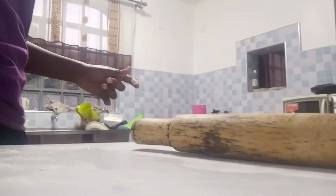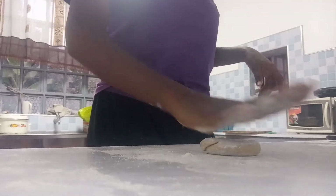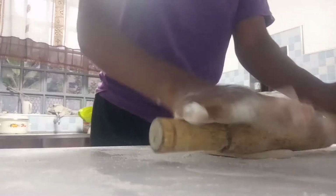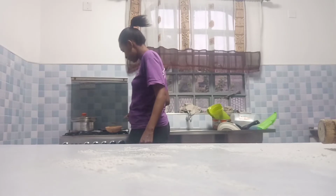Perfecto. Then you come and set it up here. Ikiiva. Put some dough, some unga. Flip your dough so that it can have unga on all the sides, and it can have like a starting base like that. See how it's cute? And then you roll it out like that. And then in the meantime, as you do that, remember that when you go up, you flip it, and then later, mafuta.